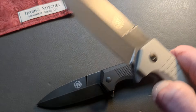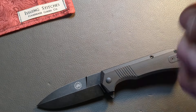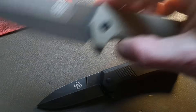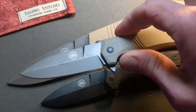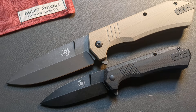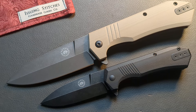For that heavy and big of a blade to have that stiffness and tension to it, you can tell it's going to break in and just be very, very nice. You have some nice fine usable jimping there. Both versions are going to come in the same colorways — we have the coyote and gray stonewash finish in the EDC size, and then we also have the all-blacked-out XL. They are just so well done, such beautiful knives, and very well executed from Off-Grid.